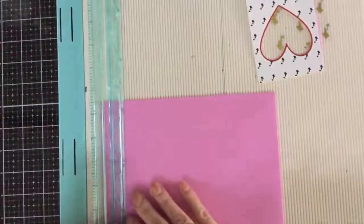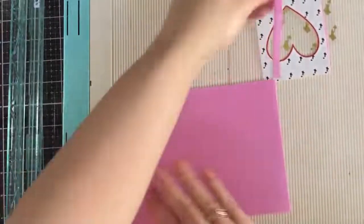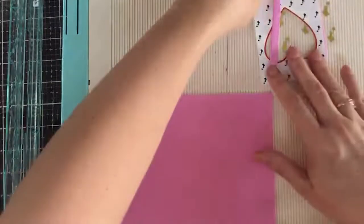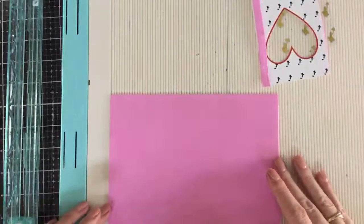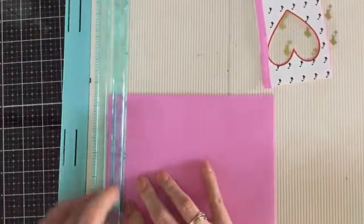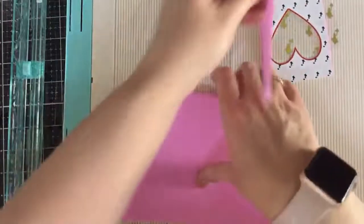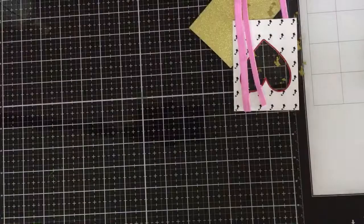I'm actually going to run it over too. And let me see here. That will, no, still not big enough. Okay. I'm doing the math in my head. And I think that this one can cover the other side of my little card. Okay, I'm making a lot of noise today.